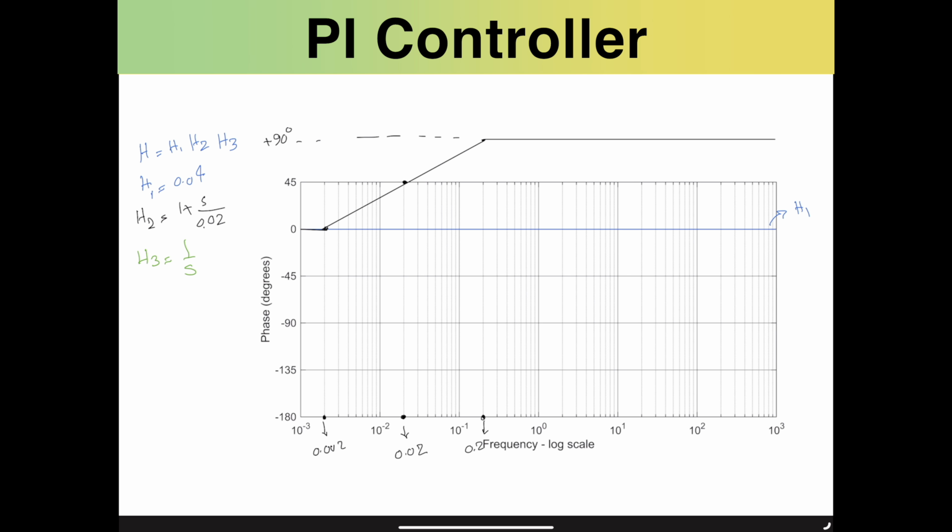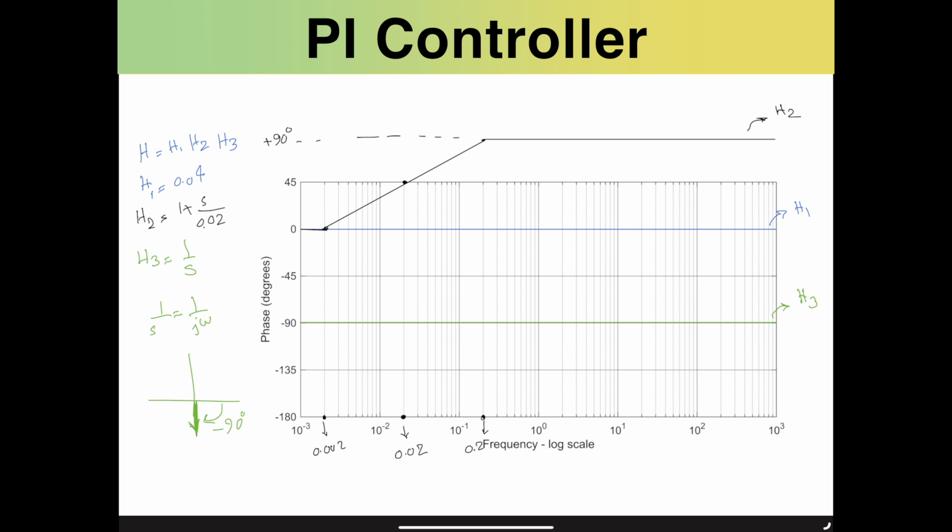Now, the third one, let's call this H3. Moving towards the third one, this is 1 over S, which essentially is going to have a phase of minus 90 degrees across all frequencies, because 1 over S is essentially 1 over j omega. And if you think about where it stays, it's all about a vertical line that, regardless of the frequency, considers this line, and all of the phases are going to be minus 90 degrees on that vertical axis. So a constant minus 90 degrees is going to be the phase associated with this H3.